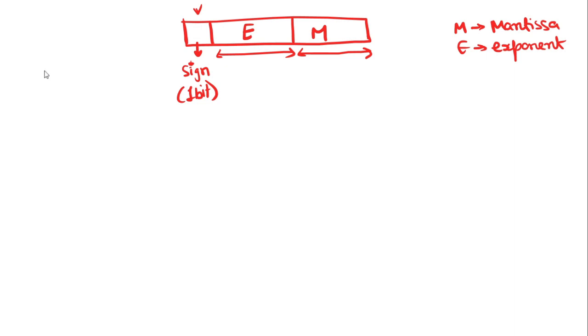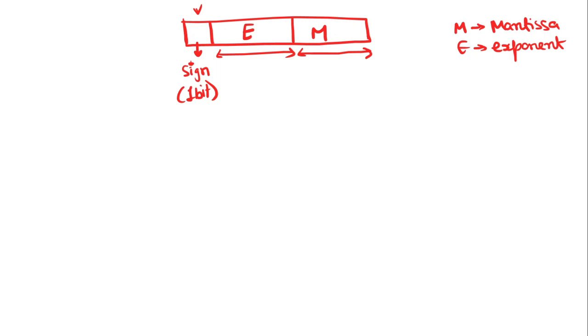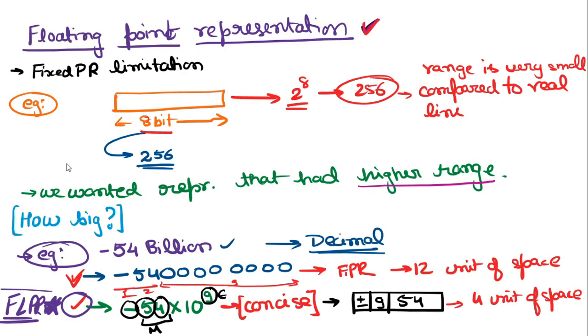Now one more thing. When we were using decimal numbers, we were doing this 10 to the power 9, right? Let me show it in the previous slide. This number minus 54 and 9 zeros ahead will have a decimal point here. We are not able to see point 0 here, but actually it is there. What we did here is we shifted this decimal point in our second representation to this place, and based on the shifts, we multiplied by the number of tens. That is how we got 10 to the power 9.